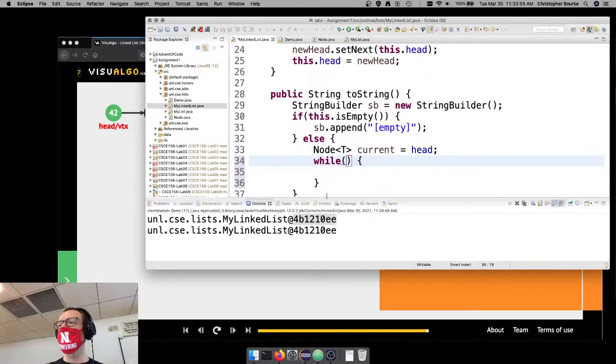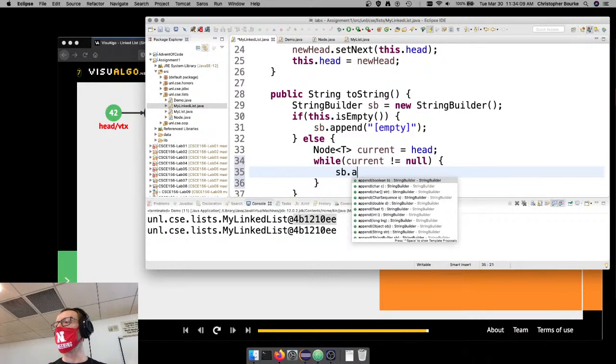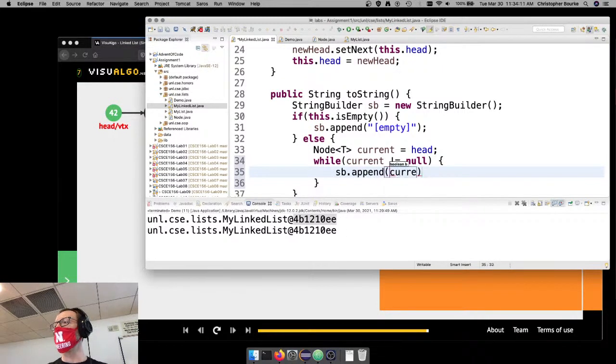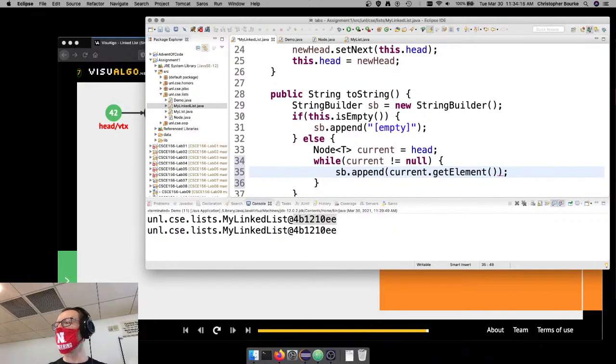So while the current is not null, that means that there is something to process. Right? So get the element, or append. I don't even need to document that, but sb.append current.getElement. There we go.